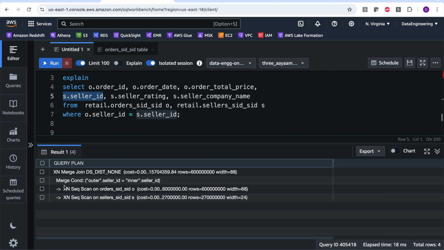So these two operations started at the same time. After these two operations were complete, this operation was done, which is something called a merge condition. I'll tell you what this merge condition is. And then finally, the merge join was done using this DS_DIST_NONE redistribution style. So you read from bottom to up. This is the last operation that was done. So the first row is the last operation and the last row is the first operation that was done internally by Redshift. Again, these two are indented similarly, so that's why these two are parallel operations. So read from bottom to up and from right to left. We do not have anything else here, but we'll see if we can create complex explain outputs.